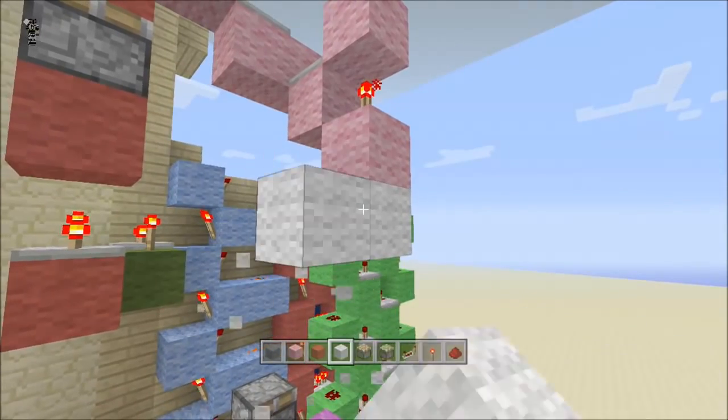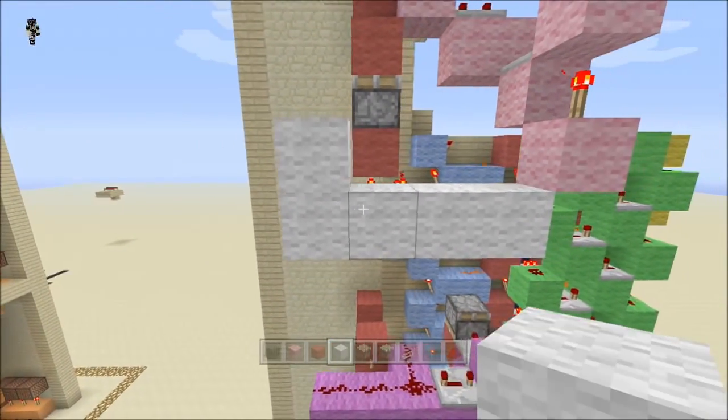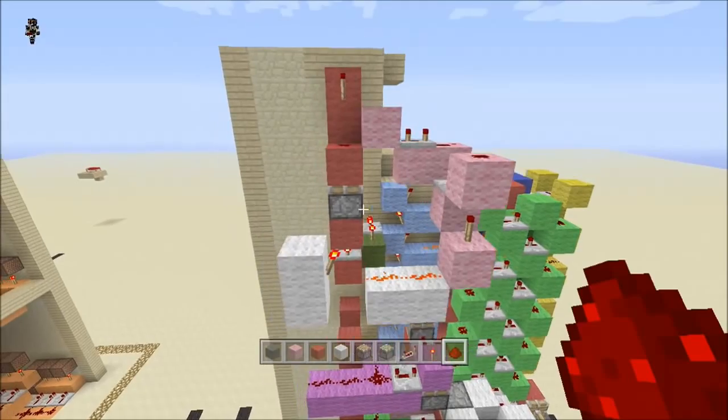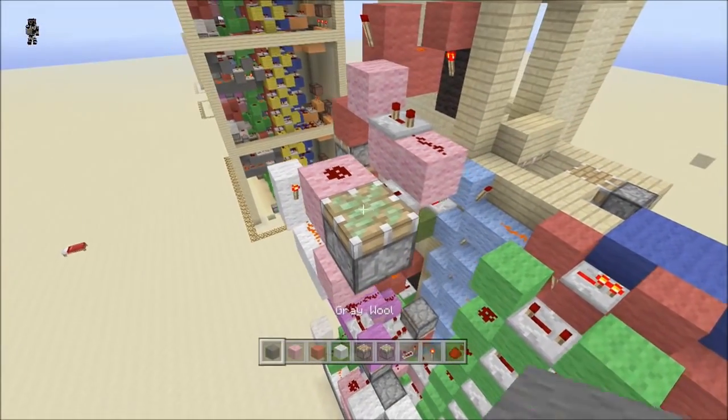White circuit, oops, 4 blocks like that, delete it, redstone torch, and then redstone like that. Should shut it off. Alright, we can go ahead and build our monostable now.